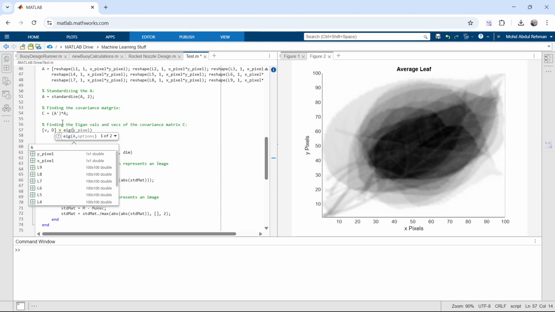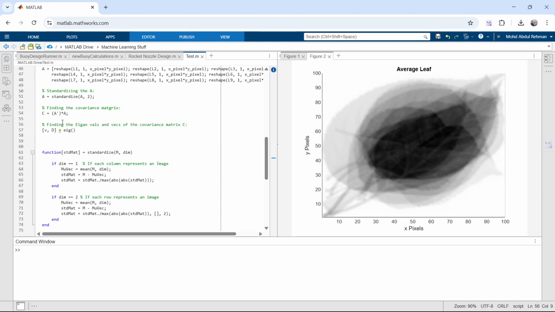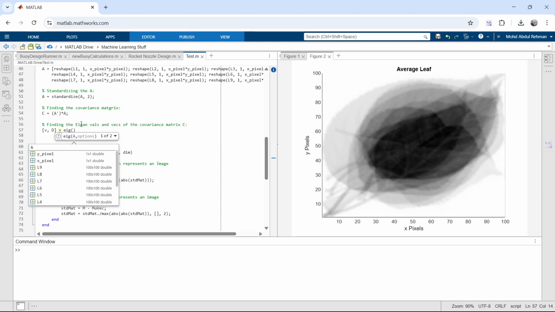However, there is something called eigenvalue decomposition for square matrices and singular value decomposition for non-square or rectangular matrices. That is beyond the scope of this video. I'll discuss that later because it goes a bit deeper into the mathematics. So let's stick to this for now.